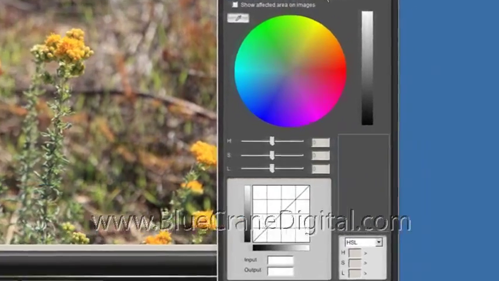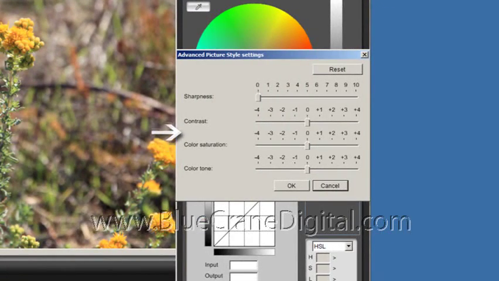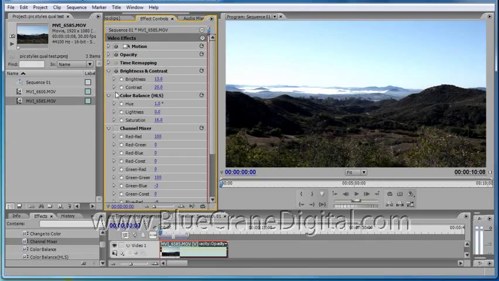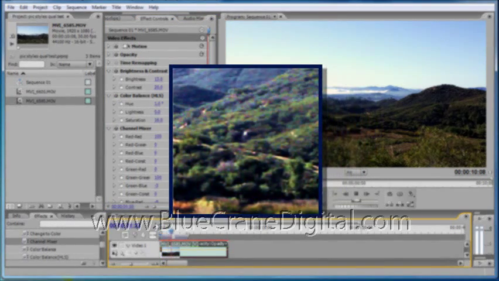Next, we will look at one of the most powerful and least understood settings on your camera. It's called Picture Styles. This feature allows you to determine the saturation, contrast, sharpness, and other image quality settings. The critical point to remember is the camera will always apply a picture style to your videos. Even when the camera is set on standard, the video is recorded with specific visual parameters. Any changes you make to those parameters later may result in a loss of image quality.